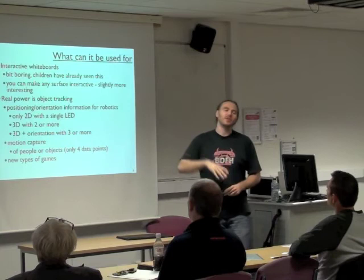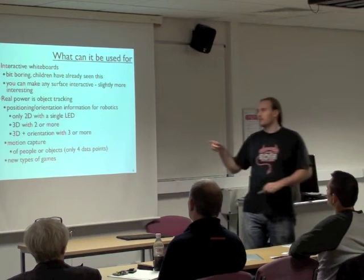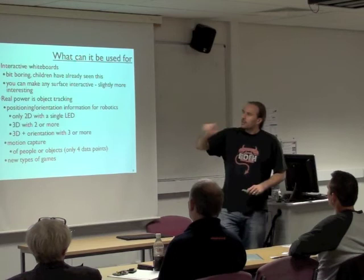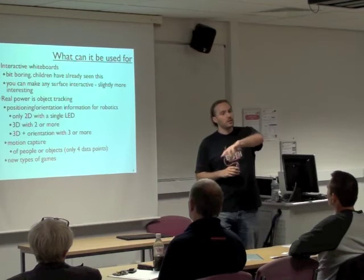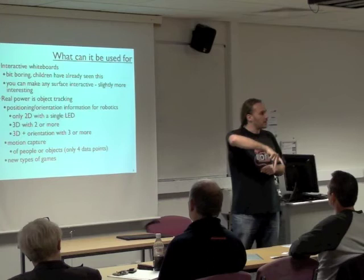The real power for doing this with the infrared camera is object tracking. So you can now track any object in 2D or 3D space for about 10 quid using a Wiimote. With a single LED, you can get a position in 2D space with no direction. If you're doing things with two LEDs, three LEDs, depending on how you've organised them, you can map in 2D space with orientation, and you can map in 3D space by looking at a distance measurement, which is quite fun.